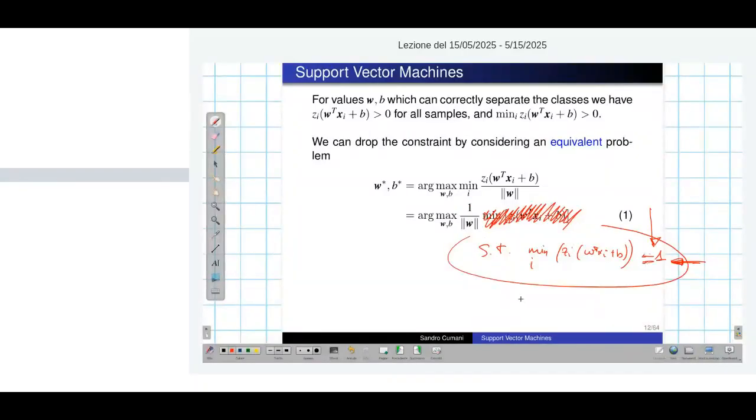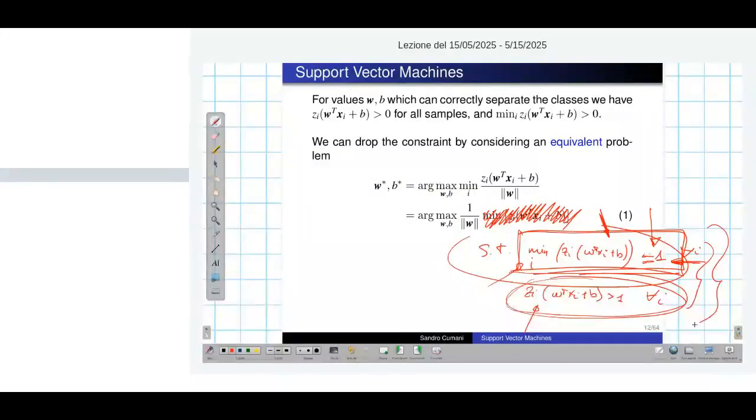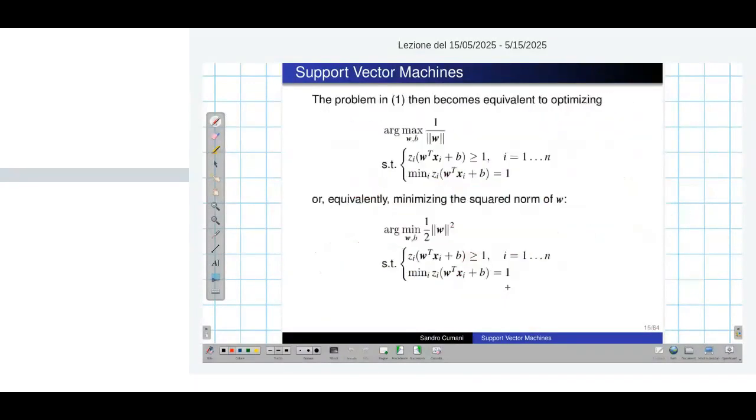Now we said that this constraint also implies that Zi (W transpose Xi plus B) is greater than or equal to 1, so I can additionally add these constraints for any point. If I add constraints that are implied by the previous one, I'm not changing my problem. Every solution that was meeting the first constraint will also meet the other ones. So I can freely add constraints that are always satisfied by the first one, and I'm not restricting my problem. So optimal solutions of the new problem will be optimal solutions of the problem with just this constraint. If we have just this constraint, or we have both, we have the same problem, because any solution that satisfies the first will also automatically satisfy the second. Now, I say first and second, but there is a pair of constraints for each point. Which leads us to this expression.